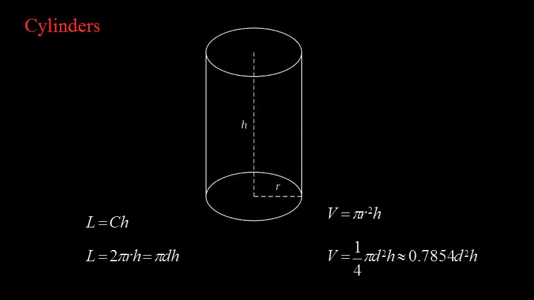Cylinders are set up rather similarly to right prisms. They have a base at top and bottom, and they have the same shape at top and bottom. The only difference here, again, the cylinder has a base that is a circle. For the sides of a cylinder, if I were to cut down the side of this cylinder, think of it as a can, and I cut down the side of the can, and then I open it up, that shape would form a rectangle.